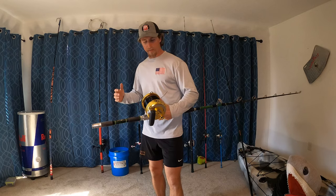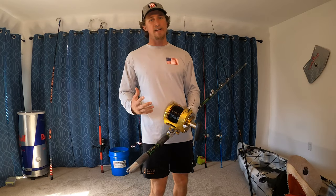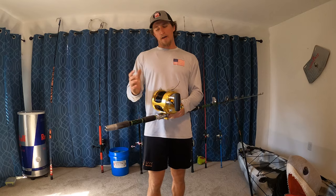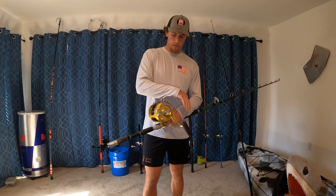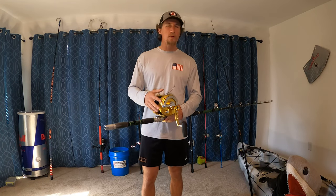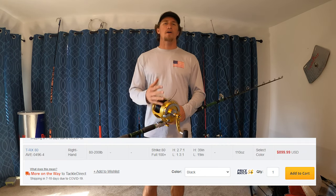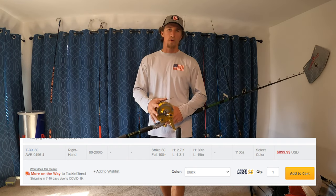So like I said, this week we're going to be going over the conventional reels. This is an Avid TRX 80 Narrow - not the 80 wide version, but this is going to be our test dummy today. We've already set the drag on this reel, but I'm going to go through the functions with you guys, the do's, the don'ts, and how to get the best capability out of your reel. If you guys look online, this specific reel gets about 100, 110, 116 something like that pounds at full.